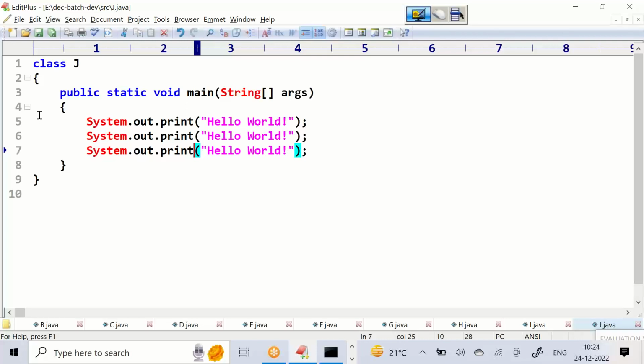Print method, print method. It is printing in the same line. It doesn't bring the cursor to the next line. Keep on printing. After printing, stay back there only. After printing, after printing, stay in the same line. So you are getting one line of output. Check it out, everybody.